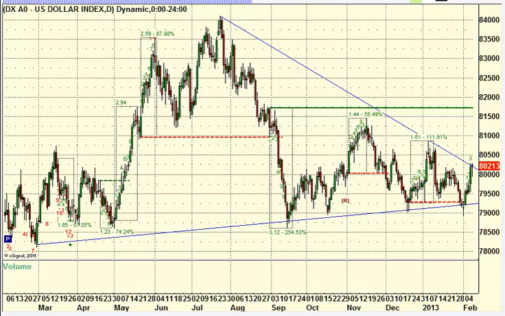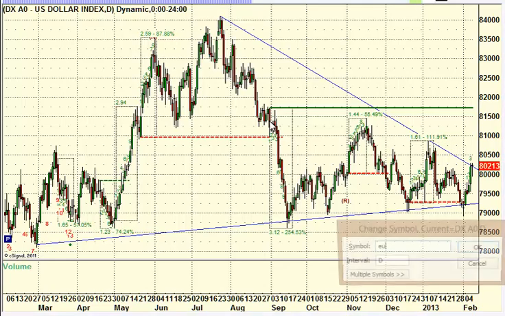The U.S. Dollar index daily chart is on the right side of your screen here. You can see that we did hold this general trend line we've been watching, which was good news because had that broken, there were a lot of technical reasons that could have gotten ugly. So far, at least, we bounced off of that, and we'll see what that turns into. We're now hitting the adjusted downtrend line from the highs back in July to the recent highs at the beginning of the year. We'll see if we can break through that, but that's definitely more bullish for the U.S. dollar index than what we were seeing previously.